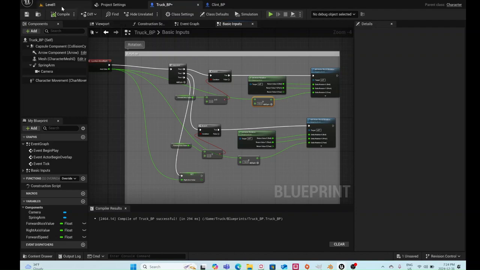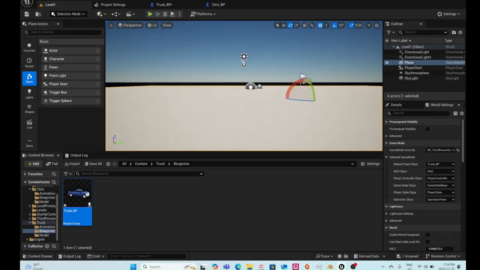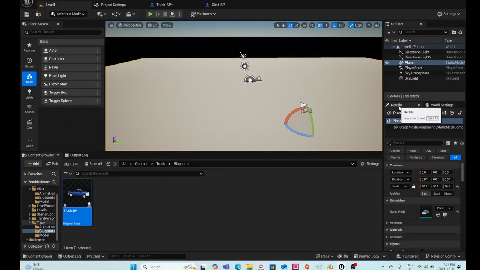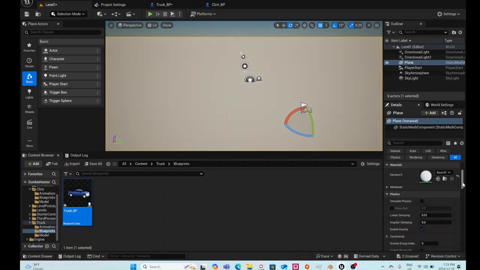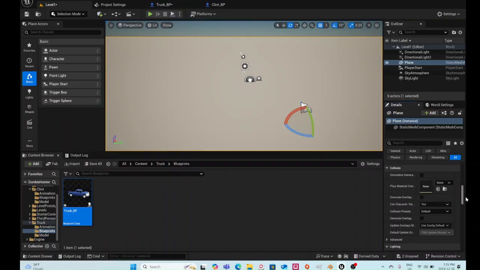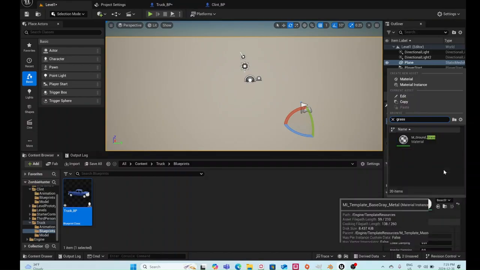What I'm going to do real quick is this ground needs some texture. Actually, it needs to be bigger. I'll make it 5,000. And the texture I'm going to give it is going to be an Unreal preset for grass.